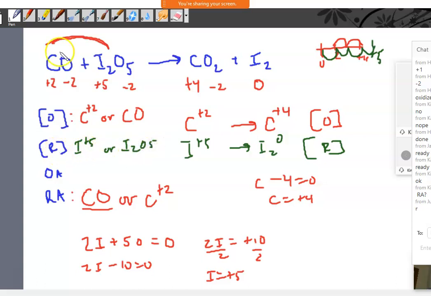So if it's being reduced, it is the oxidizing agent. So again, I +5 or I2O5. Choose which one you want to write as your answer. Don't write them both on exams or anything like that. I guess they're all multiple choice at this point. But if I do have you write stuff out, don't show me both. Just choose one or the other. If you had to choose one of them, choose the actual reagent itself. That's a lot better, to put this is the thing that's being oxidized, and this is the thing that's being reduced.